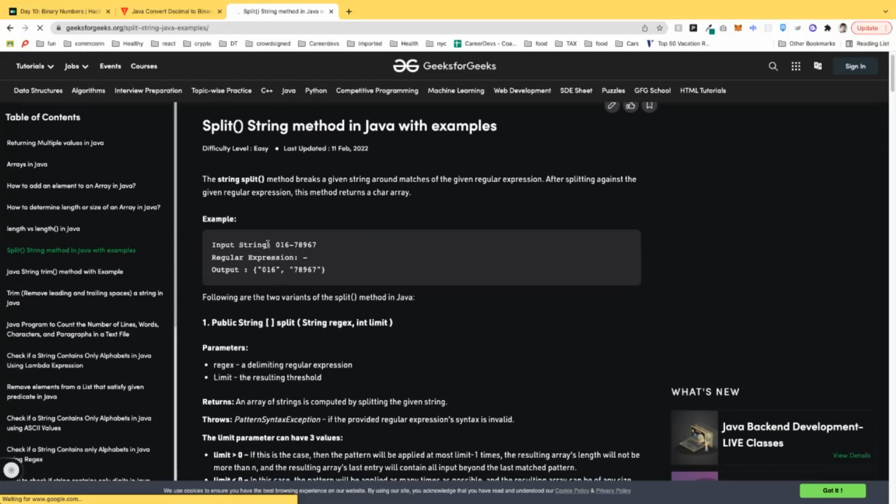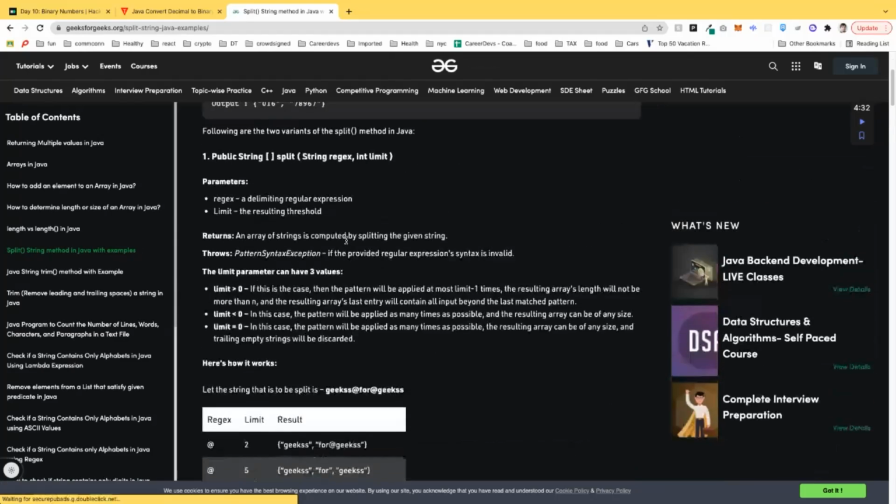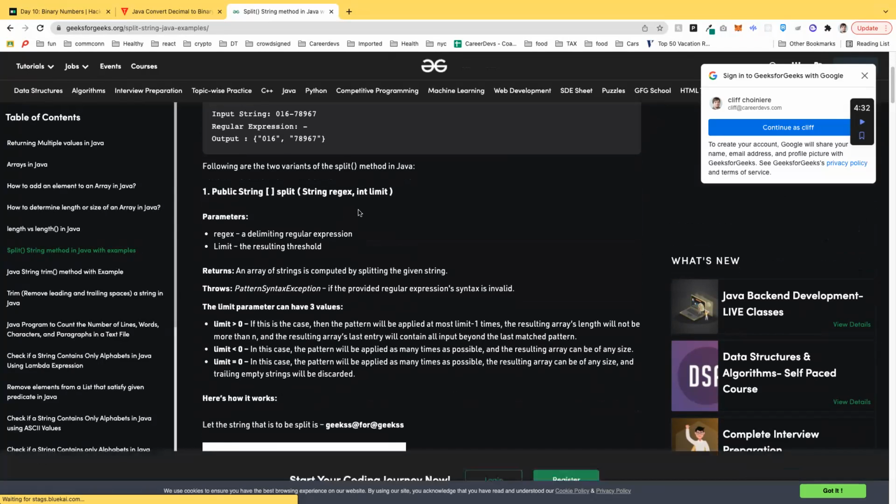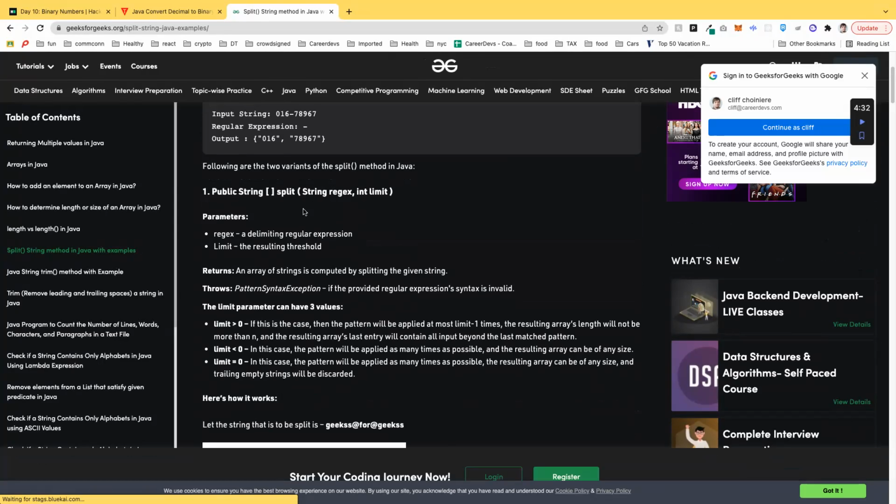Split allows you to give, that's a weird way of just showing it. This uses a regex. Regex, you can also just give it a string as well. But really, you can just give it a character. So you can give it a character to say, hey, split on this character, meaning remove this character and use it as the separator.